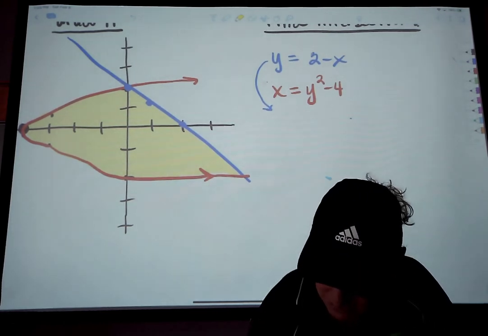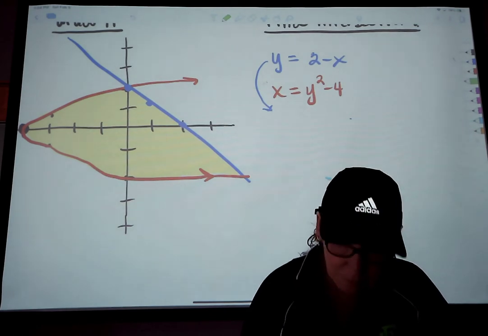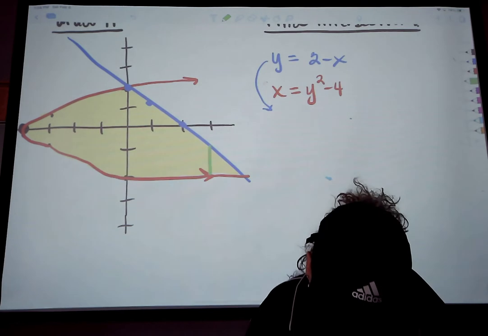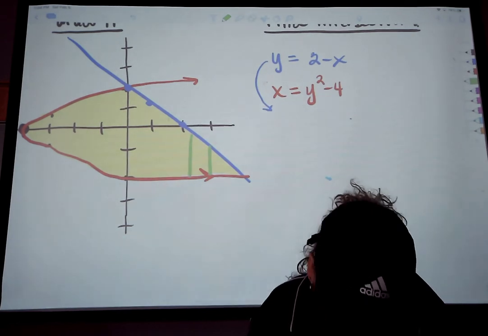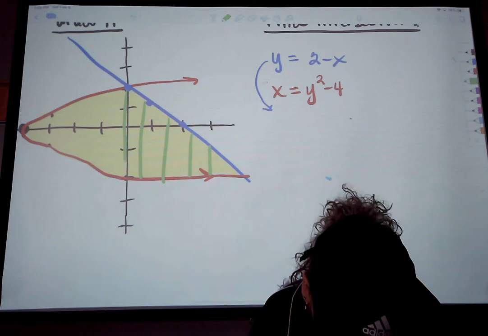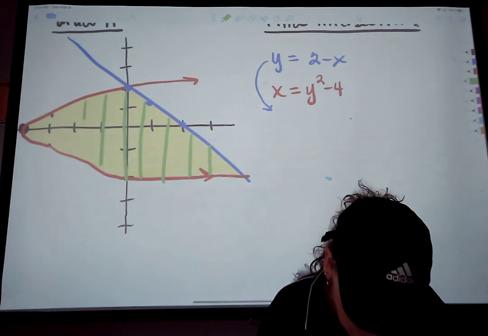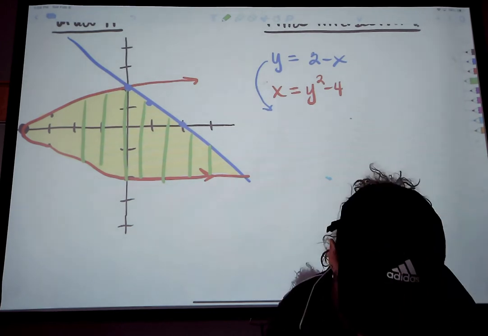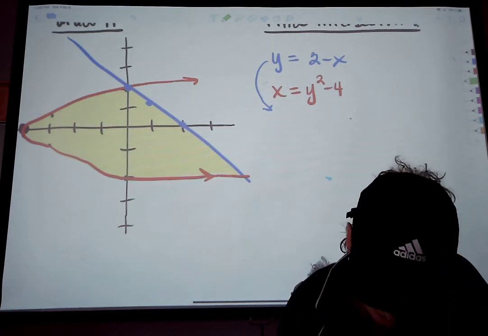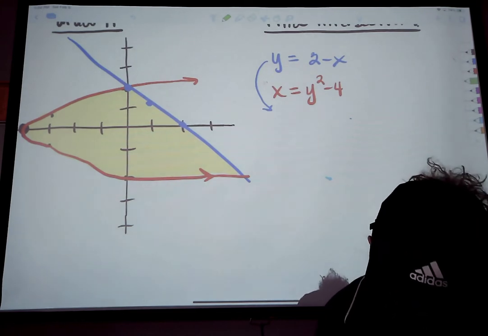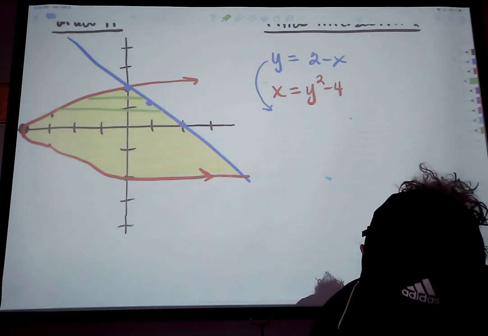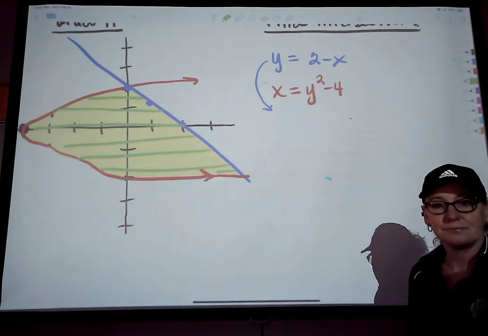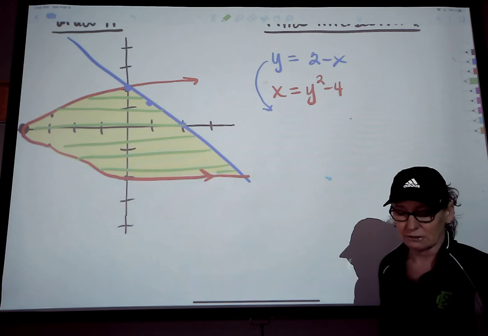Now, watch what happens if I try to figure out vertical versus horizontal rectangles. If I draw a few, blue to red, it's looking good, looking good, looking good. I like vertical rectangles. Oh, shoot. That's not going to work. They end up going red to red. Okay, scratch that idea. Let's try horizontal rectangles. Blue to red, blue to red, blue to red. Yes. That's it. Horizontal rectangles.